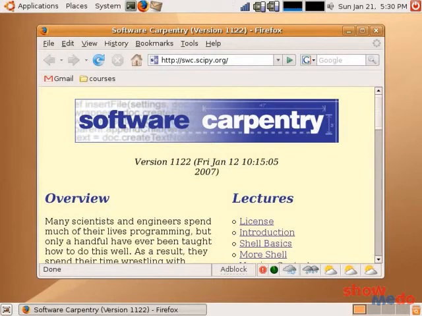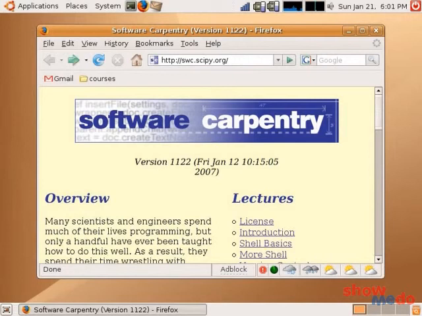We'll briefly discuss process control, and then we'll step back to take a brief tour of the Linux file system. After that, we'll discuss file permissions in Linux, as well as setting variables in the shell. We'll wrap up with a look at a few more useful tools that are available to us from the shell.